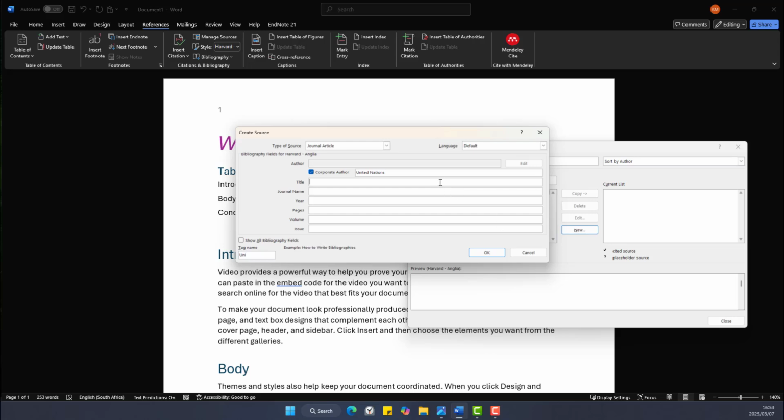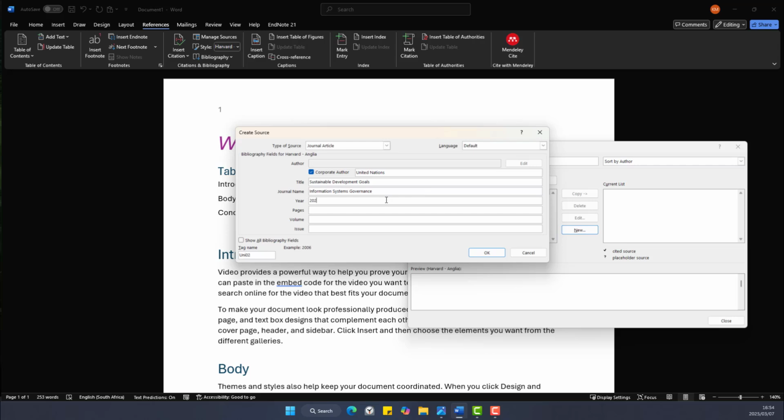So now we can enter a title. I'm going to enter the title Sustainable Development Goals. Then maybe the journal name was Information Systems Governance.